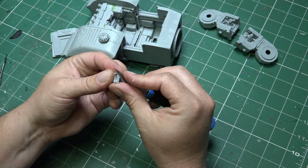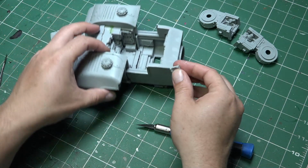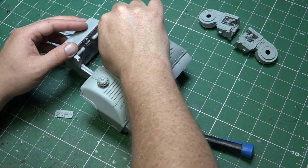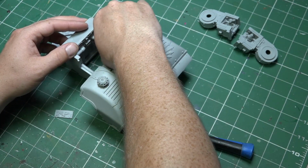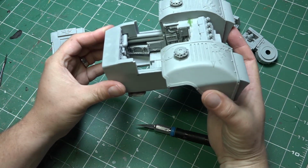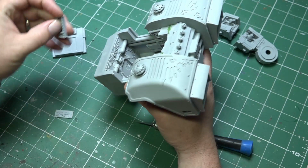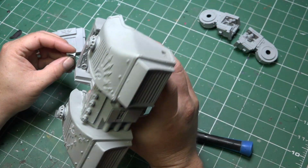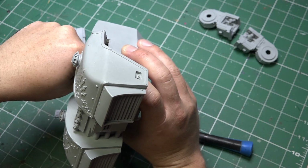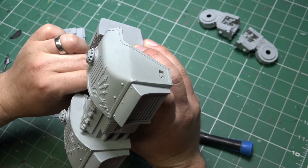Just purely because I need to be able to paint it somehow quite sensibly. And that's definitely my advice, is when you're doing sub-assemblies like this, to always think about the paint job that you need to achieve afterwards. If you're not going to be doing all of the detail inside, then you can leave these bits out, you can leave the door out, anything on the inside, you don't even need to stick in, because you're going to cover it up with the top canopy section. But if you are going to paint that interior detail, always think about how you're going to be actually able to do that with a standard paintbrush.